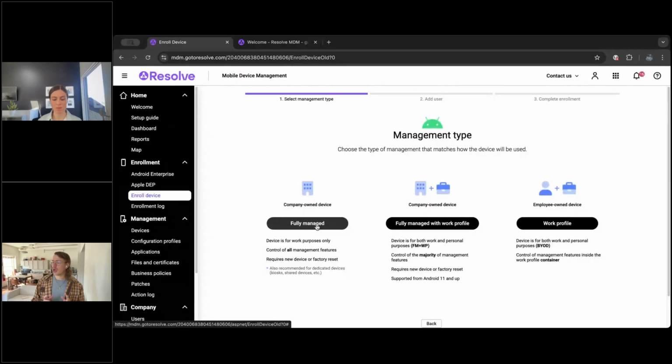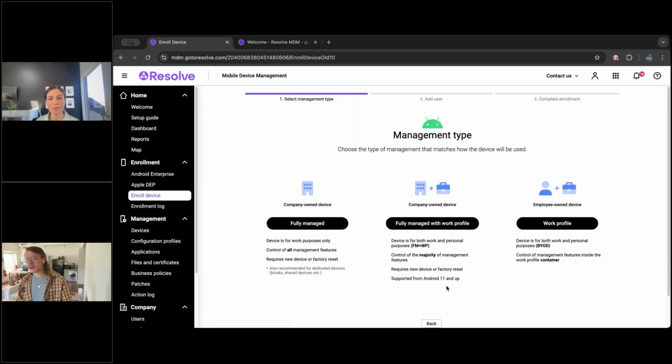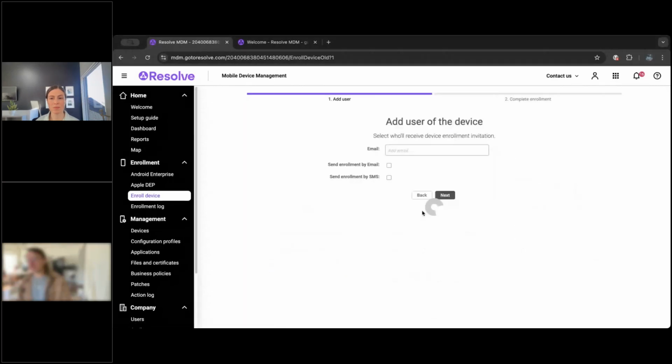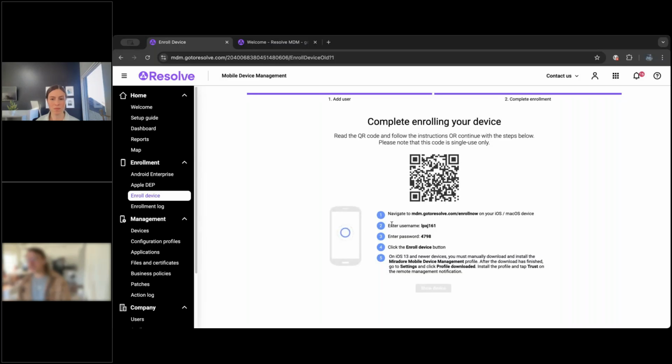There will be opportunities, especially if you attend the further sessions, to talk about the differences between bring your own device and fully company-owned, and all of that. But this is where we make those core decisions. On Apple, it's a little different. Apple wants us to do most of our management through a backend they provide called Apple Business Manager. We can still scan a QR code if we need.